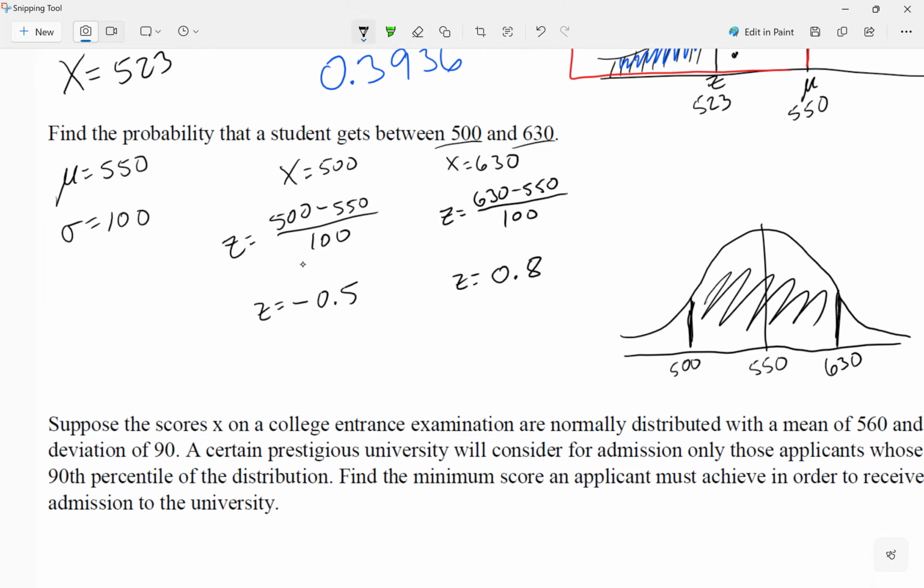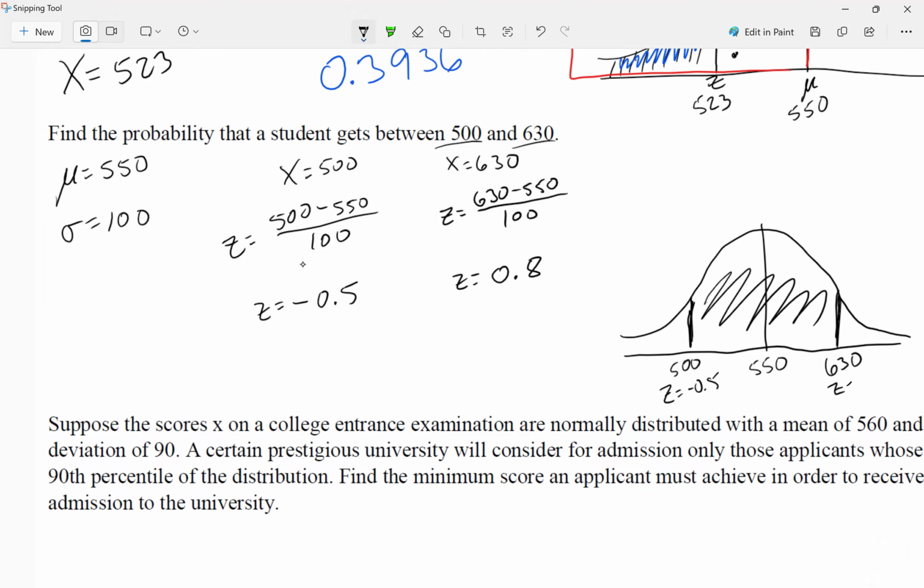0.5. I have my table here that obviously we'll be checking. You guys can be checking on your table. Like I said, hopefully you guys printed it, downloaded it, or at least have access to it. I gave it to you guys on the module. Well, I gave you guys the file. So for my z-score of 0.5, it says 0.1915.